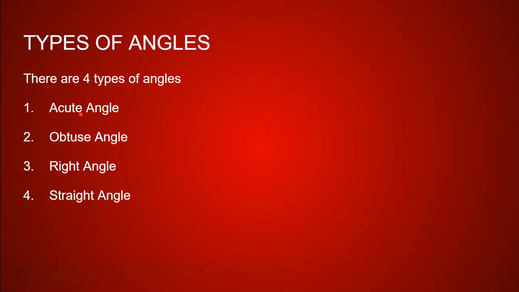Okay. So, not all angles are the same. We have types of angles, species, like how every animal, every bird is different from another bird. There are different species. So, we have 4 main types of angles, even though there are actually 2 more. Why are we not covering those 2 more? Because they're not in the level. So, we have acute angles, obtuse angles, right angles, and straight angles. We'll go into more detail in the next slide.